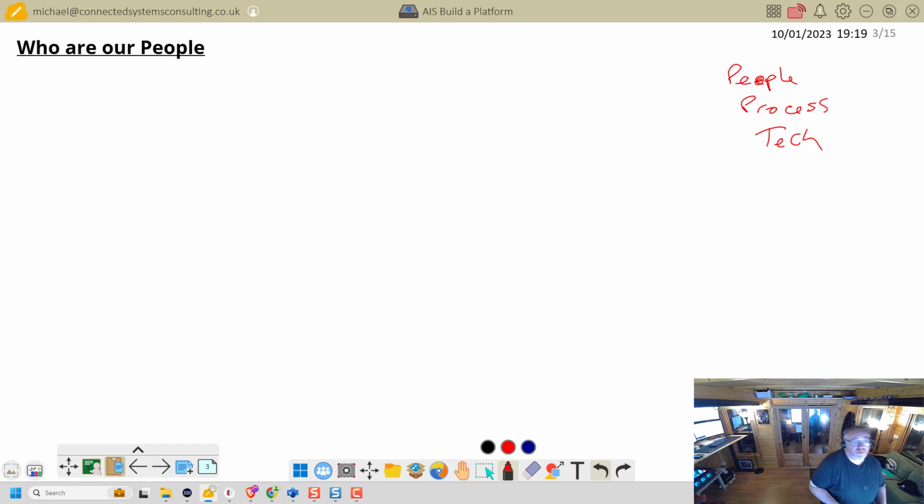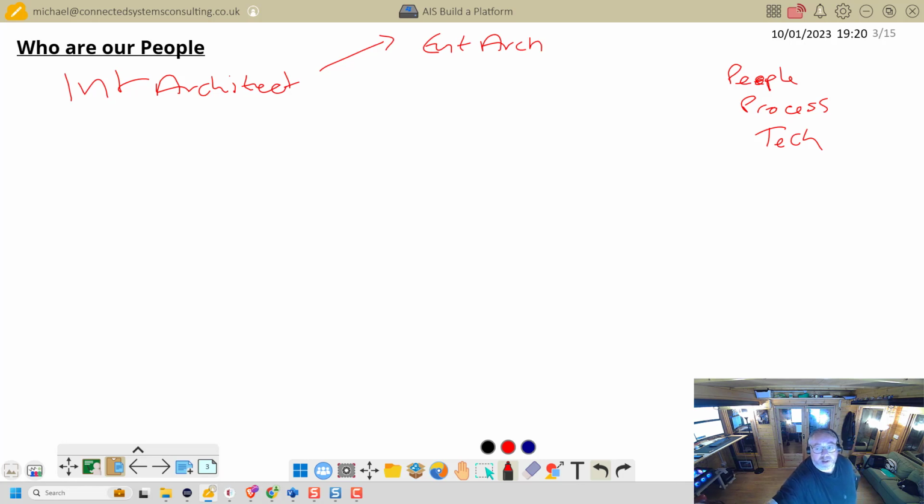So if we think about your integration team, what are the people that you're likely to need? You're going to have something like an architect. The architect is going to be responsible for how you do stuff, for what your landscape's going to look like, what technology choices you're going to make. And so you're going to have an integration architect in here, but that person's going to need to collaborate with your enterprise architect, because you need your integration strategy to be aligned with your overall enterprise IT strategy.